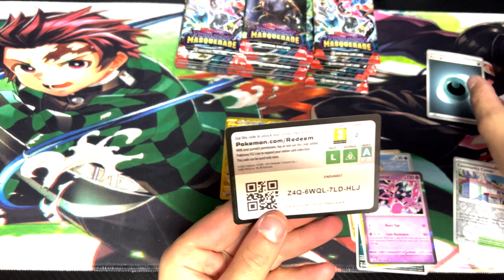All right, Swirlix, Litwick, Poochyena, Flabébé, Kieran, Cramorant, Tatsugiri. Ooh, Legacy Energy, ACE SPEC, all right. I don't know if I have the Legacy Energy yet. I need at least one of every ACE SPEC for playability. Monferno and Infernape, hey, Monferno involved. You'll love to see it.